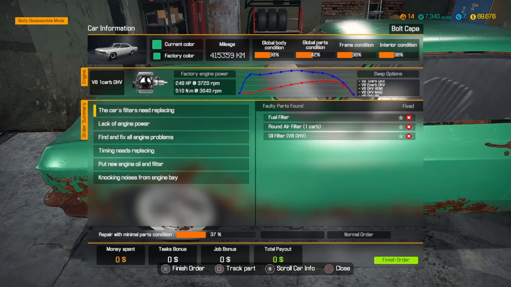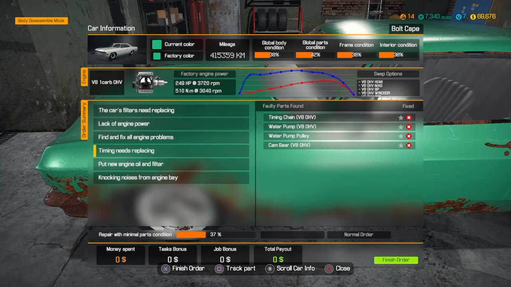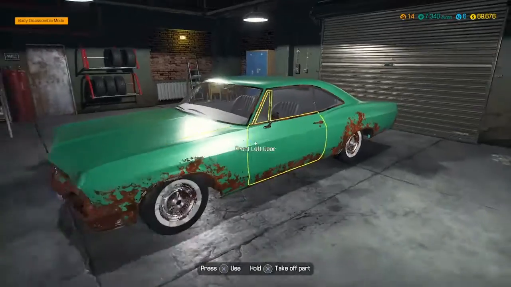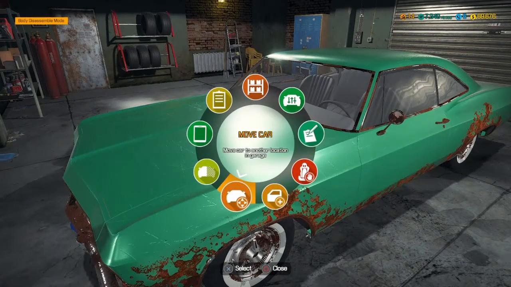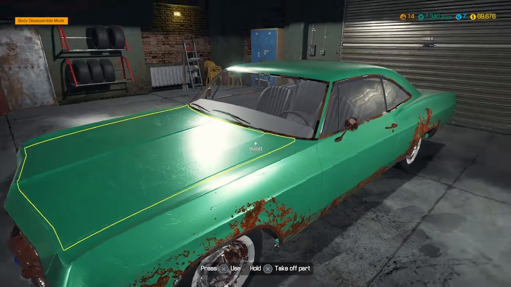We got to do filters, engine, find and fix all engine repairs, all engine problems, timing, put new engine oil and filter. I figured that would be up here. Oil filter. Put new engine oil and filter. All right. Okay. Knocking noises from engine bay. That could be anything. I doubt we can put this on the tester, but let's see what we can do, guys. Cannot start engine. All right.